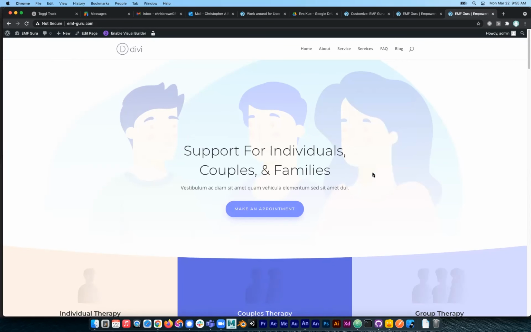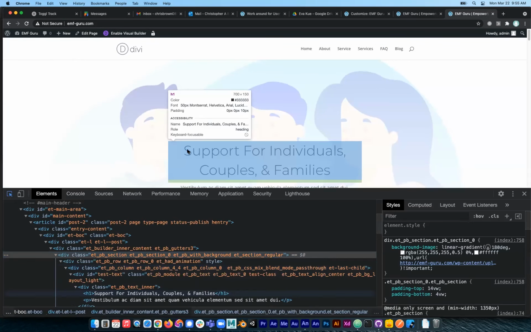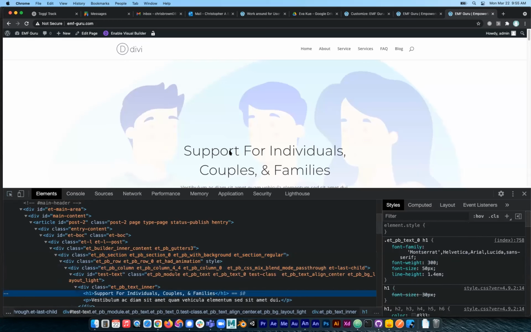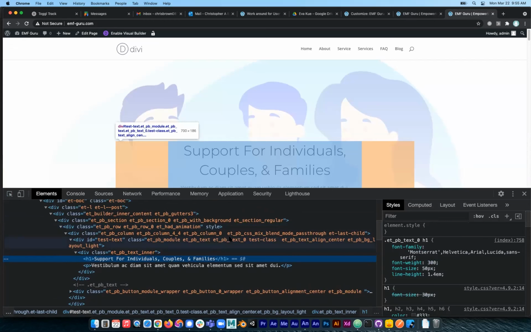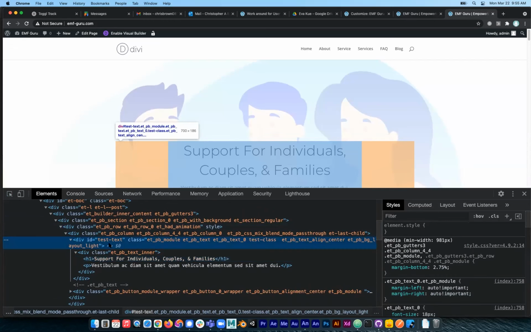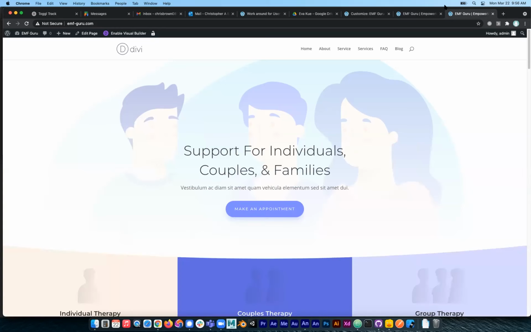But if I go to inspect now and use my little arrow tool to find this piece of text, I can select it. Let's see if I can find it here. Okay, here we go. Here is a div ID, and you can see that an ID of test-text is now there. So we added that through Divi. And the class, it looks like, did not take, oh yeah, there we go. Test-class is in there also amongst the other class names. So we can add our own ID and class names just by doing that. But what does that do for us, right?